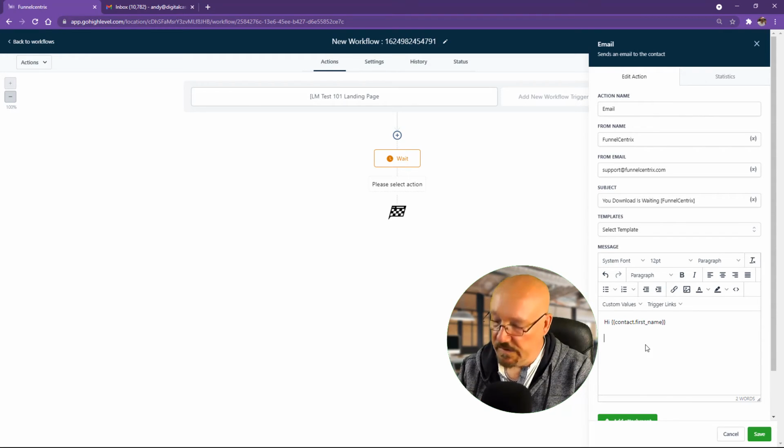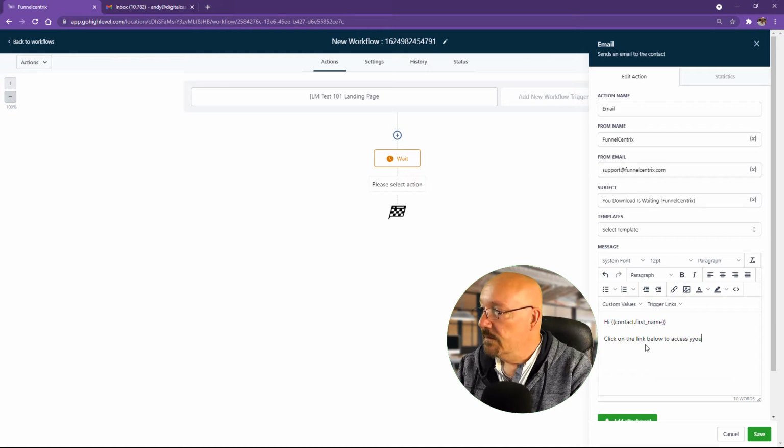And then we want to put just click on the link below to access your download. And then we want to put a link in, so we can put some text in.